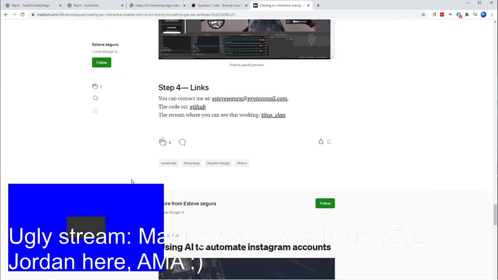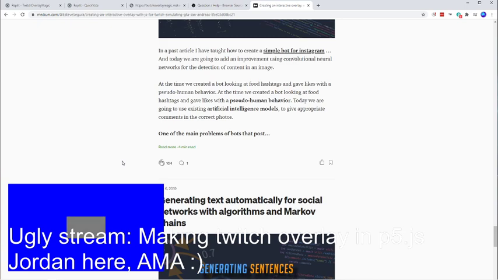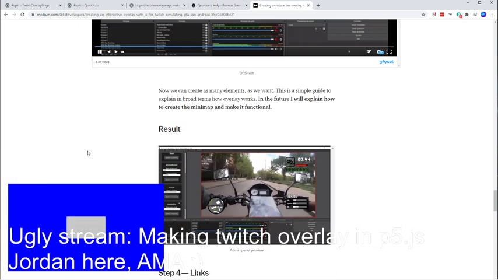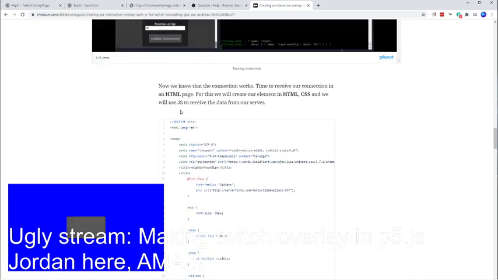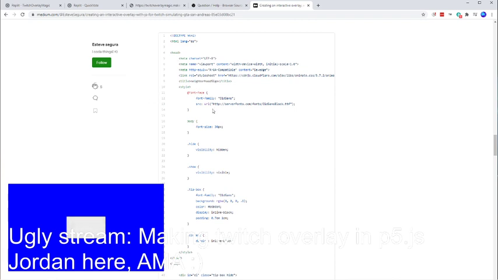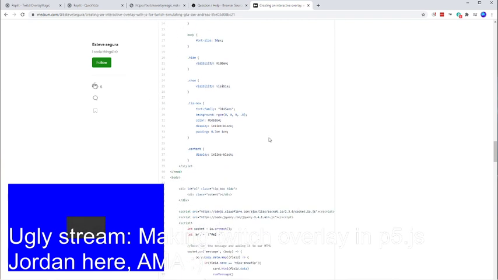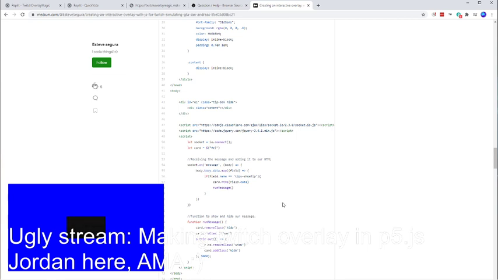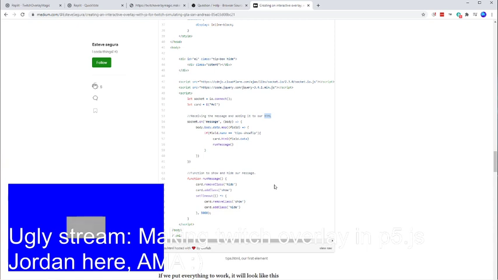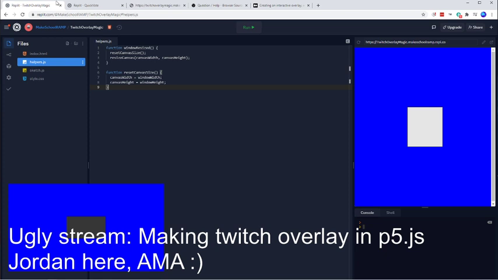So that's what they're doing there to control what they're doing. So this is useful. Let me see. Adding a message to our HTML. Yeah, I guess, let's see.